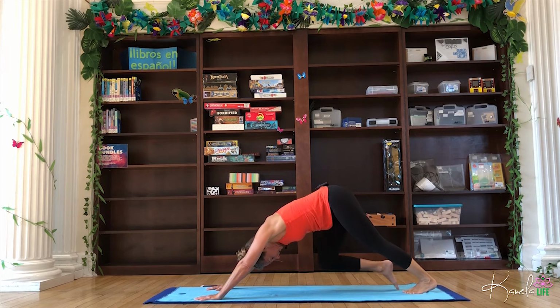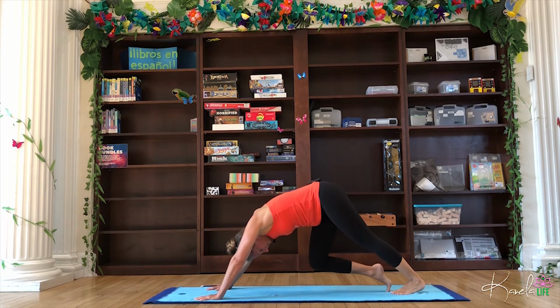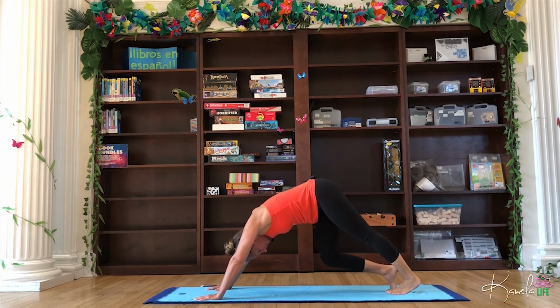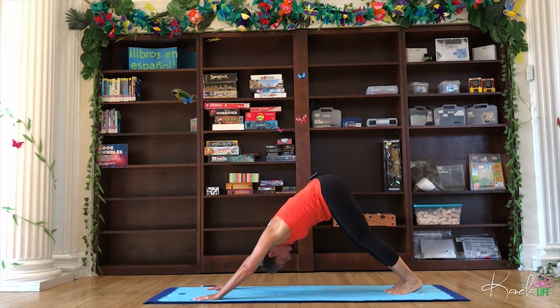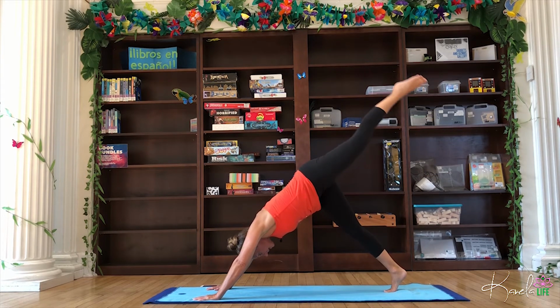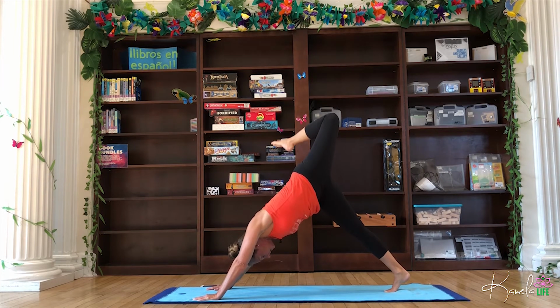And pedal the heels, bend the knees here, move the hips. Walk out your dog. And then finding stillness, let's float that left leg up to the sky. So just taking that same thing to the opposite side, bend that left knee, stack the hip.